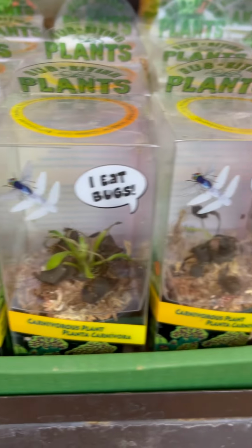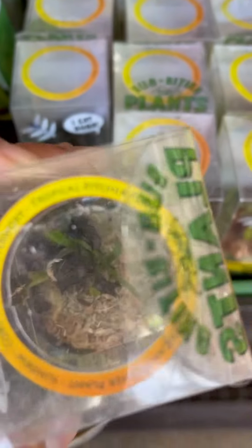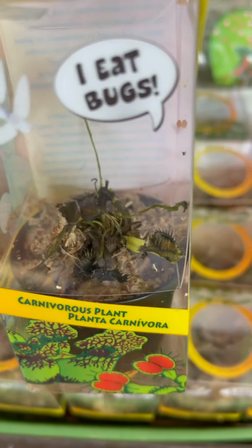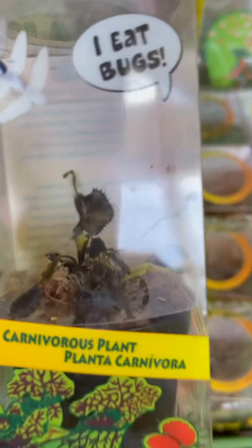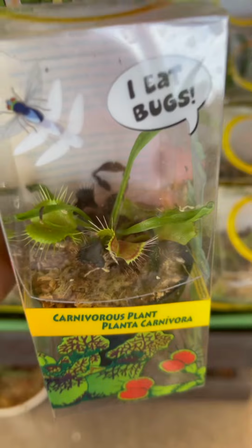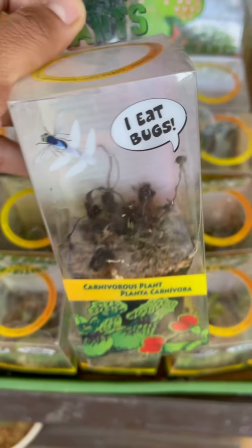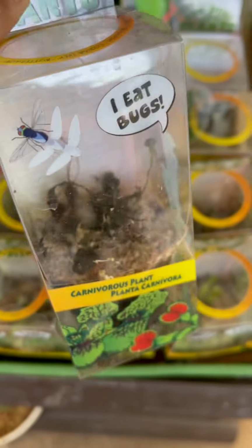This video will just take you through my shopping adventure at Lowe's in finding the perfect Venus flytrap and how to take care of them. So more often than not, these Venus flytraps that you find at the home improvement stores are not really taken care of, so they will kind of look like they're dead.